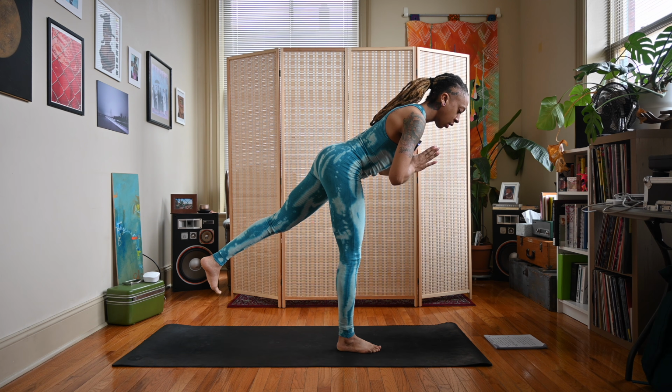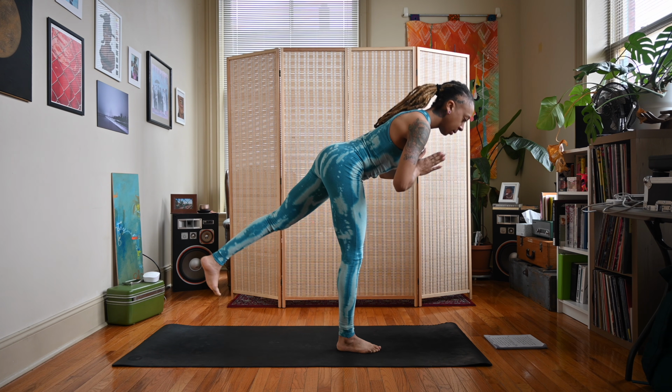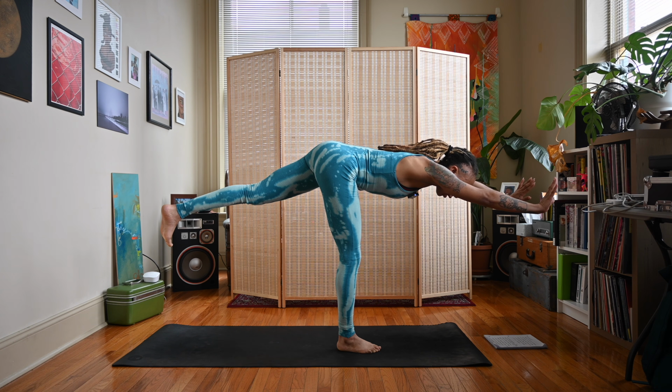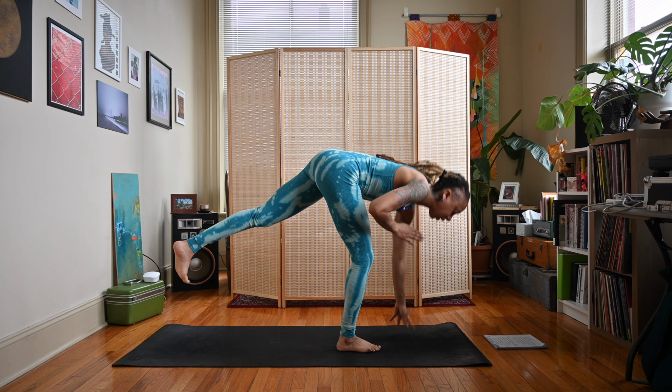Now if you aren't quite there with your balance, you can have a bit more of a shallow type of Warrior 3 like this, staying upright a bit more. If it feels okay, start to lower down. Bring your body more parallel with the floor. You could also bring your hands against the wall. Good. Take an inhale.